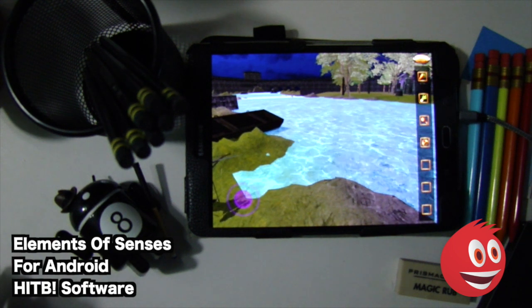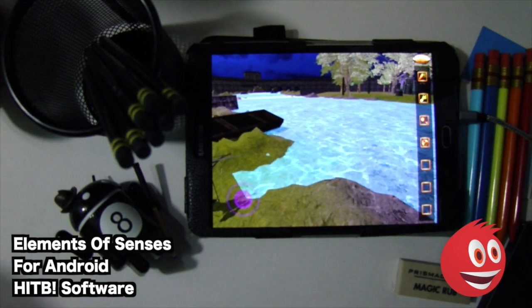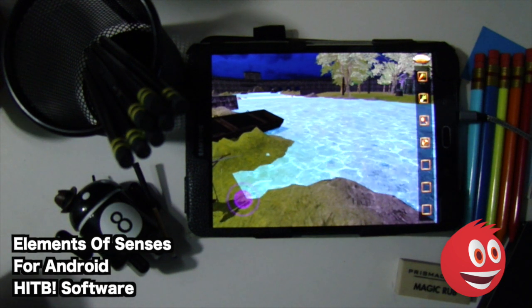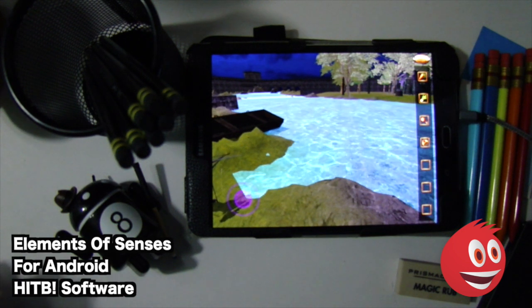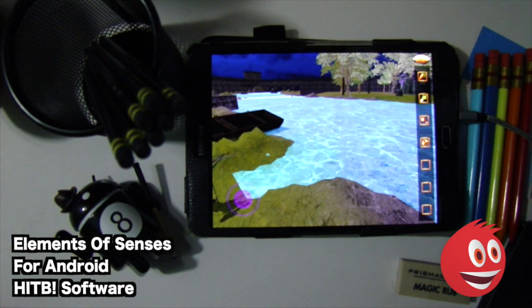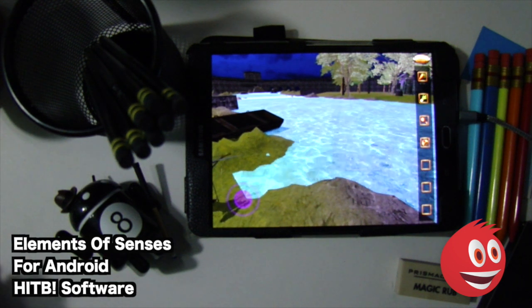The gameplay is pretty fluid. We are using a Samsung Galaxy Tab S2, which is an older tablet. However, the components, the speed is up to par, so the game is pretty fluid. I'm pretty sure that if you use a more recent device, the game would be even more smooth in that sense. All right. Once again, want this 3D quest to be about logic and exploration instead of being based on violence? If you're looking for that, this is up your alley. Once again, guys, this is the Elements of Senses 3D Adventure Logic RPG. This is by HITV Softwares for Android.